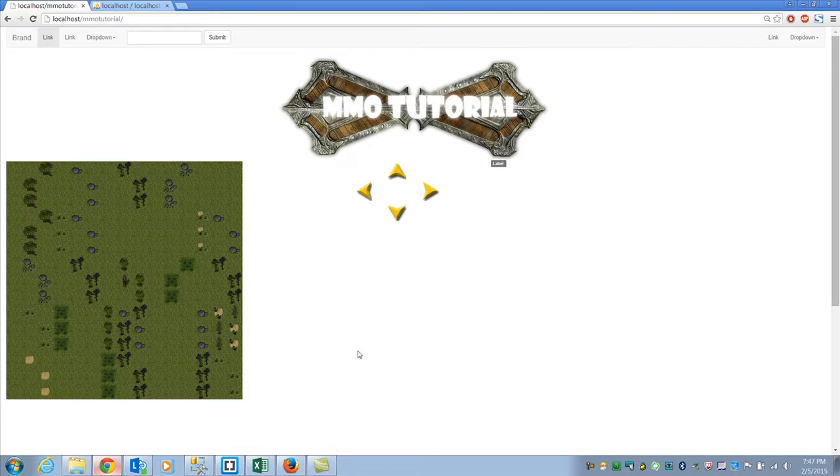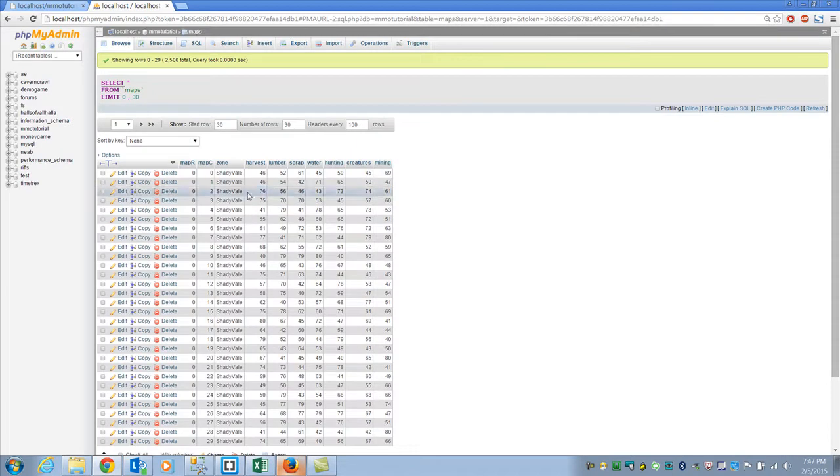We need to start presenting the map stats and giving the ability to lumber, harvest, or hunt, or whatever it is. So we need to have some way. And what I'm thinking is instead of giving the number, so let's say lumber here is, and what we can do is we can go here. Say instead of showing lumber 56, I want to have a poor, fair, good, great, excellent system, where 56 is probably around a fair. So it'll just say lumber, fair.